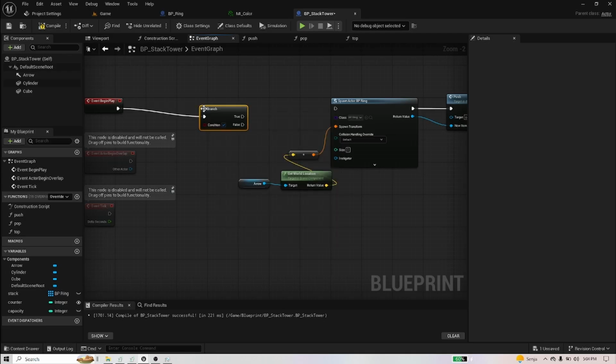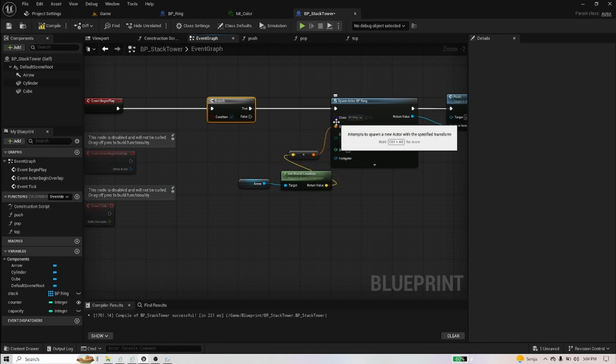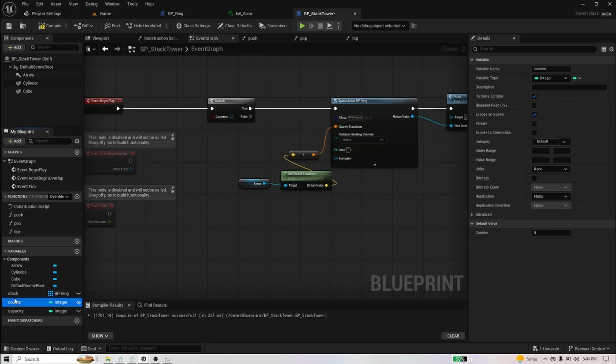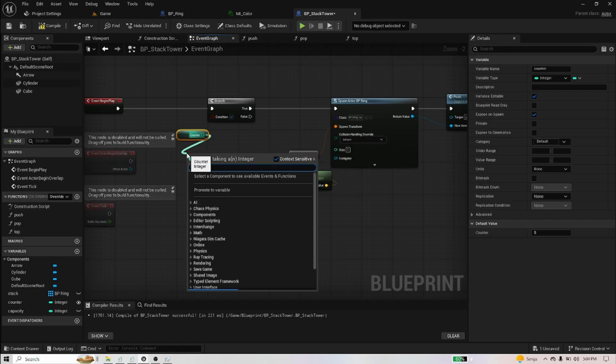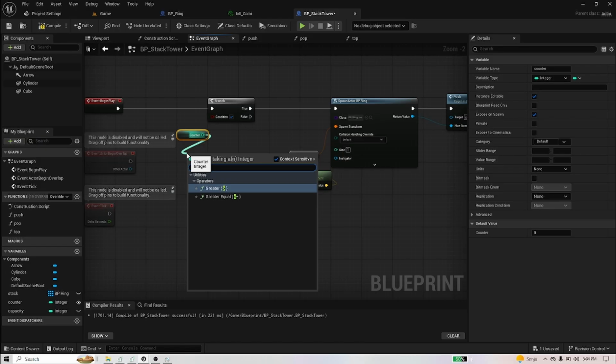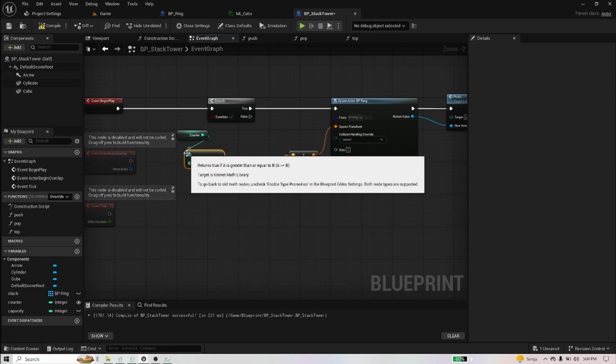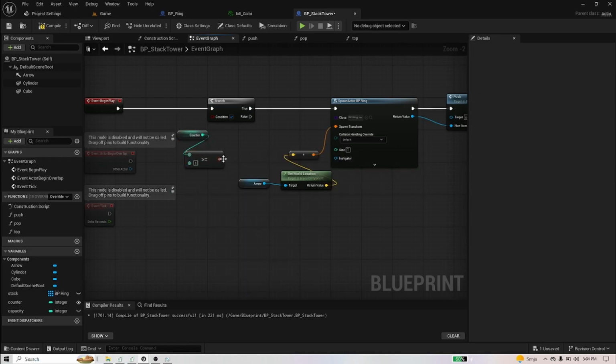In here, we're gonna change it using a branch. Quite similar to before, we will use the variable of counter as an indicator or the index inside the loop. In here, we're gonna check if the counter is still bigger than 1, then put it directly into the boolean inside the branch.